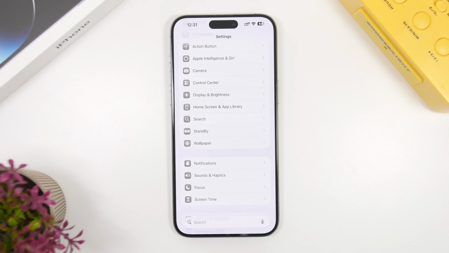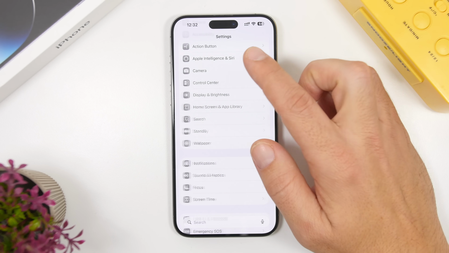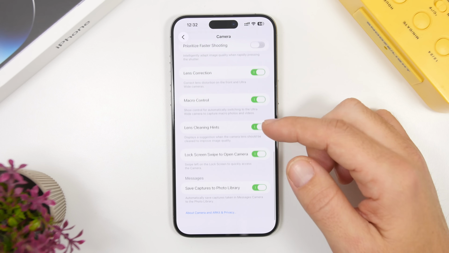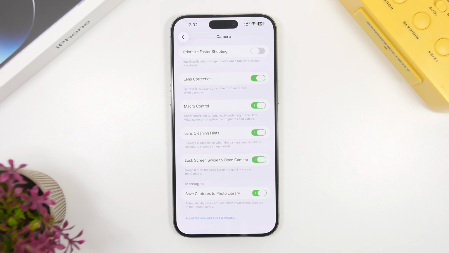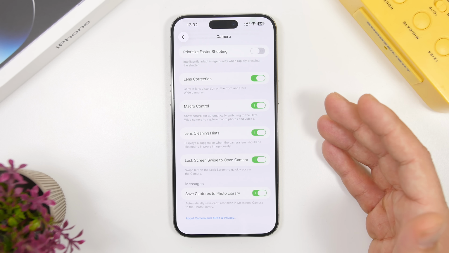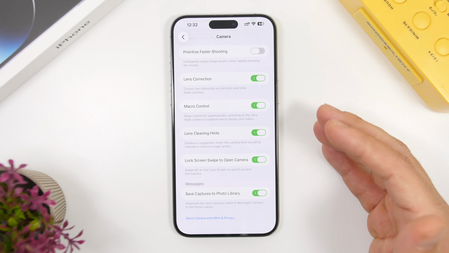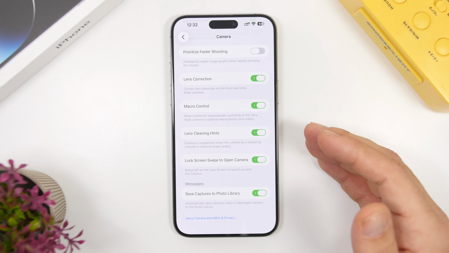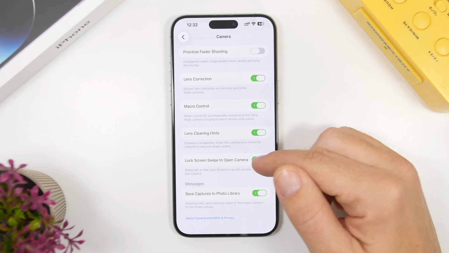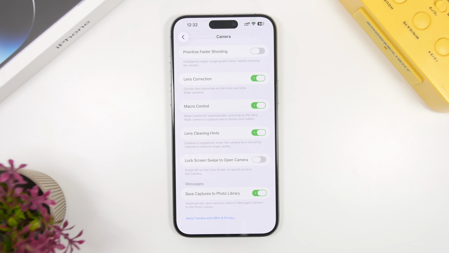Next up, we're talking about the camera. This is a simple trick, but it's actually super useful. If you go to the camera settings and scroll down, you will have here lock screen swipe to open camera. How many times do you open the camera by accident? Probably a few times a day. On the lock screen you will have a button to invoke the camera, but you will still have the slide from the right to the left to invoke the camera, which will consume a ton of battery. So make sure you switch this off. That way, of course, you don't invoke the camera by accident and you will save a ton of battery.